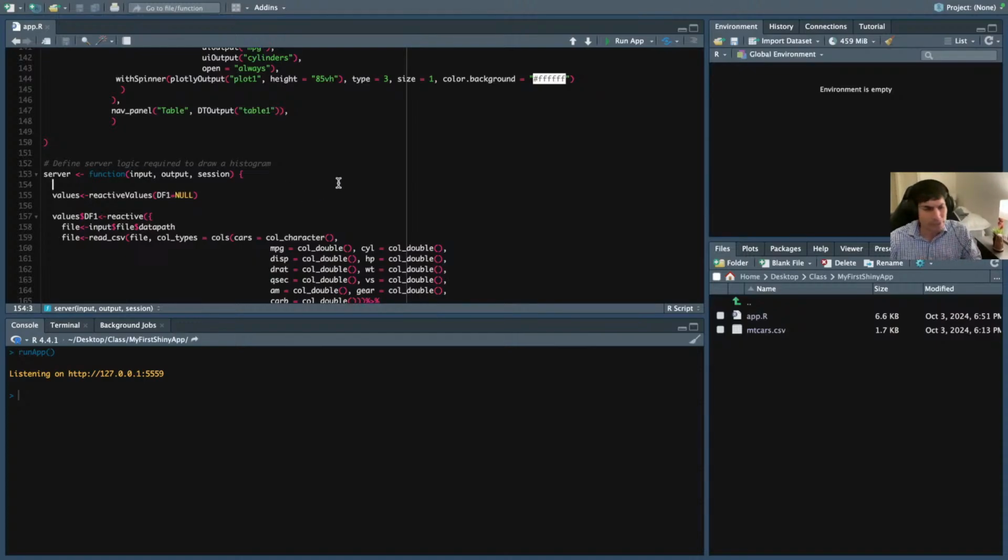Okay, so I think that with that, we basically come to the end of our class 18. I don't think we will keep talking about Shiny app development. Maybe we can probably talk about some other interesting topic next time. I think with these very basics today, you can already do many things.